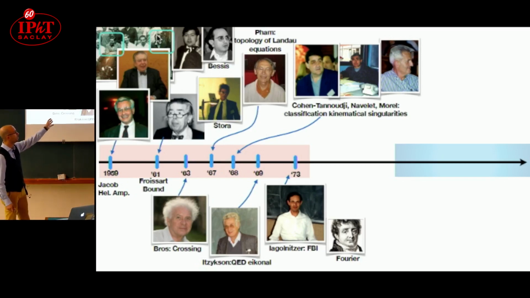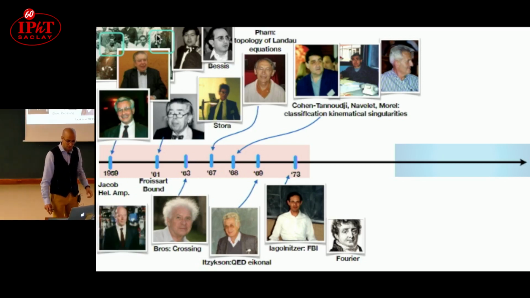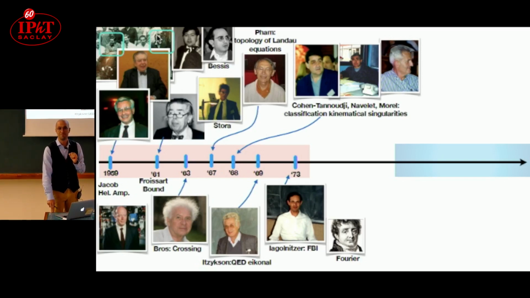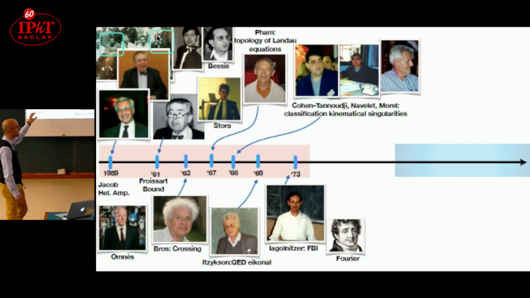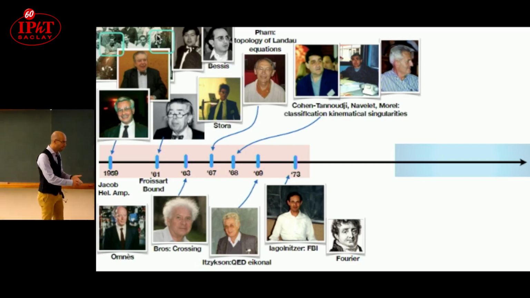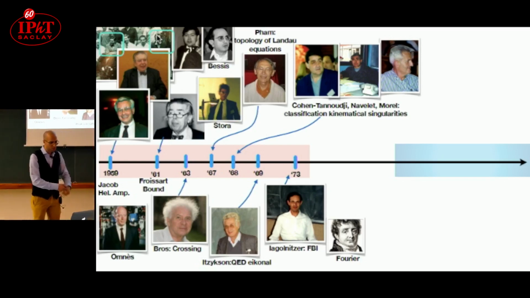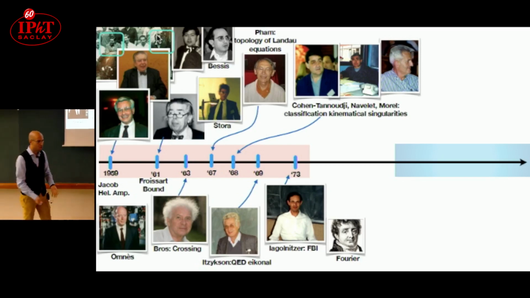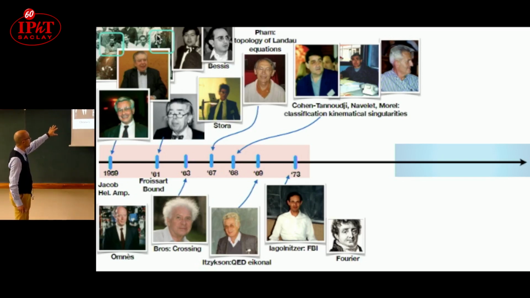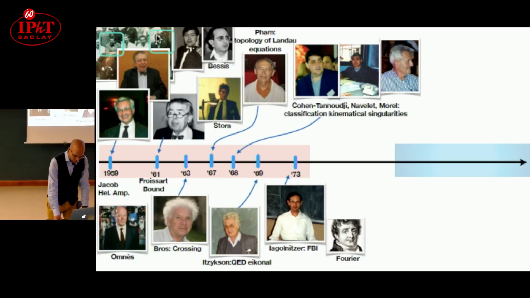So as I said, many things happened during the 80s, 90s, and so on. And so the field became a little bit dormant. Until the arrival, I forgot one. There is a reason, because, who is this person? Omnes, very good, yeah. Omnes was definitely working on the S-matrix, and I couldn't pin down a specific work. I found some works here and there, but they didn't look too important now, so I didn't want to mention them, but he was definitely very active in the subject. He has all schools, all conference proceedings, is one of the people. And also the letters by Bros refer to Omnes as very important for his own research. So definitely someone that should be mentioned here.